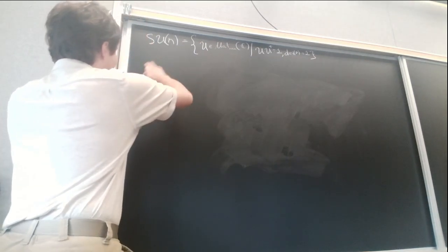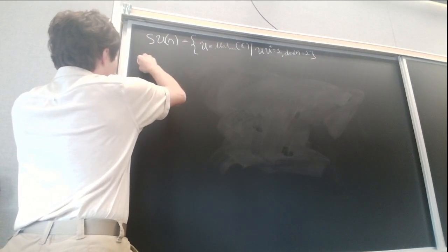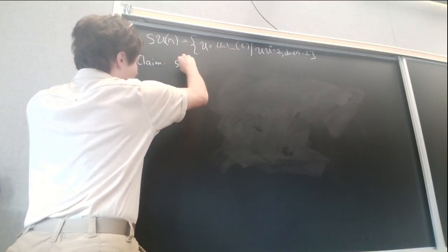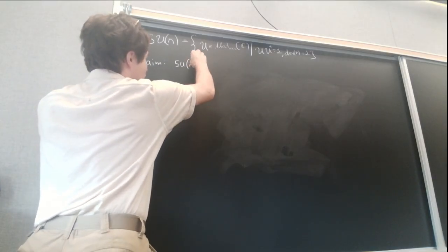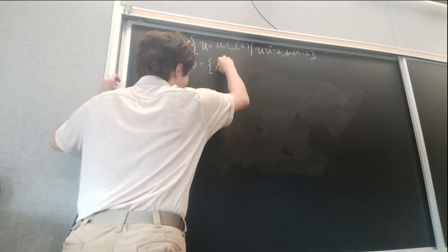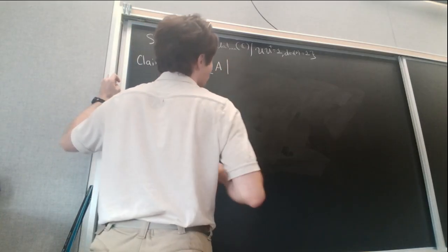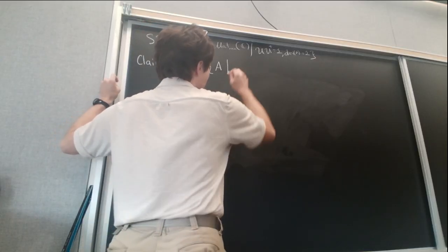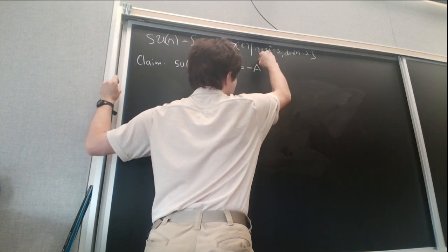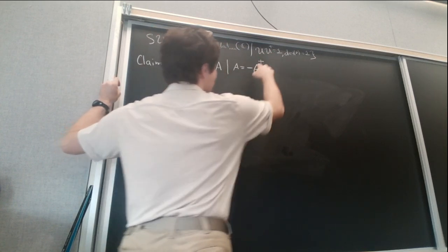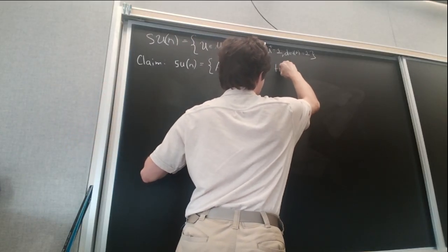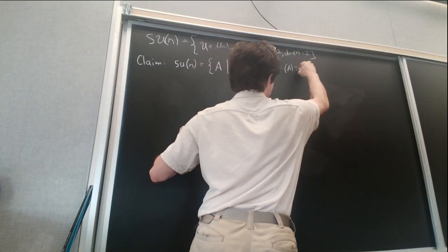The claim is going to be that the Lie algebra, which people often write with this lowercase, stylized s, is matrices A, also with complex coefficients, same as above, but with A equal to minus the Hermitian conjugate. So this is dagger, not transpose. And their trace is 0.